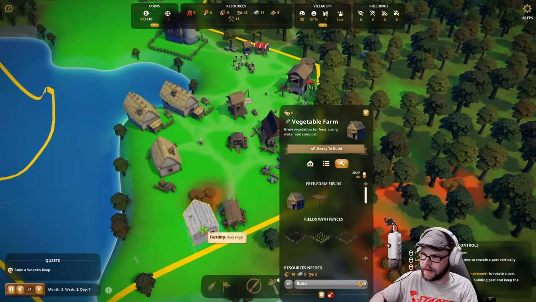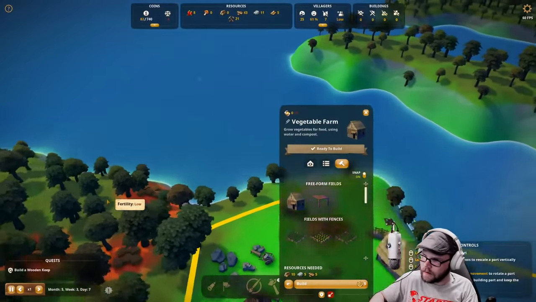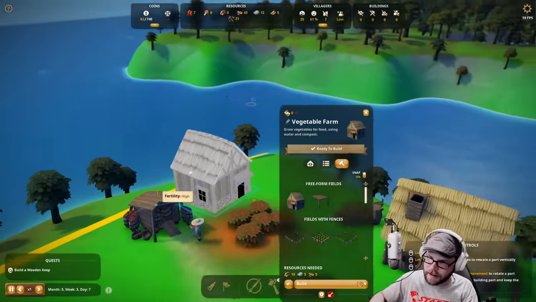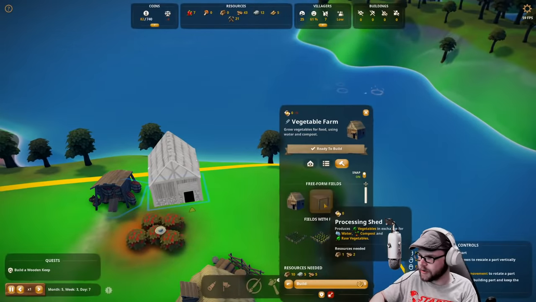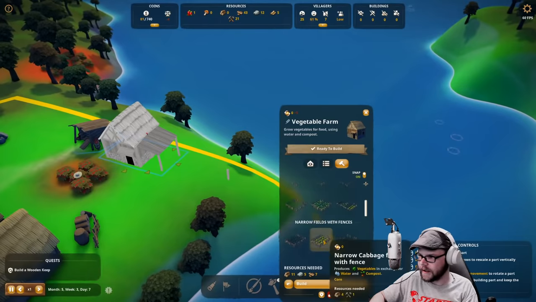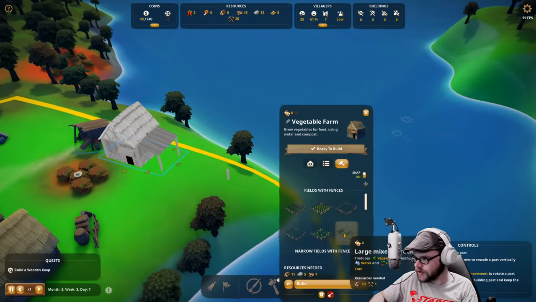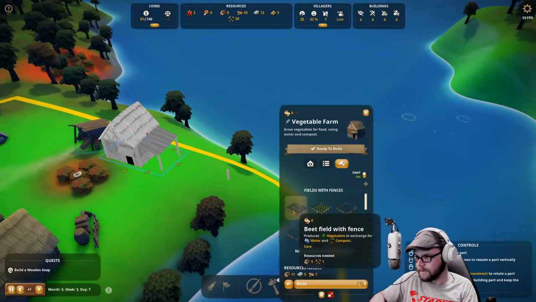It's not too bad, I guess, to put in here next to these berries. So we can go there. Where's the door? Is it on this side? That's right there. Okay, the door's there. We have to put in the processing shed, which will go right there. And then we put in some fields. So we can get a broccoli field. We've got a mixed garden, which produces vegetables for water and compost. They all do the same thing.